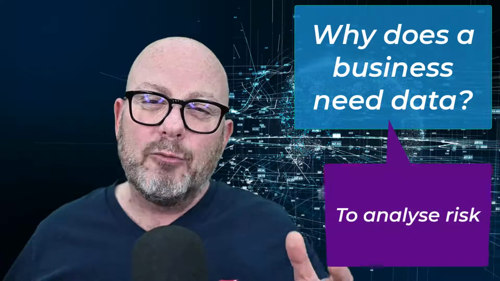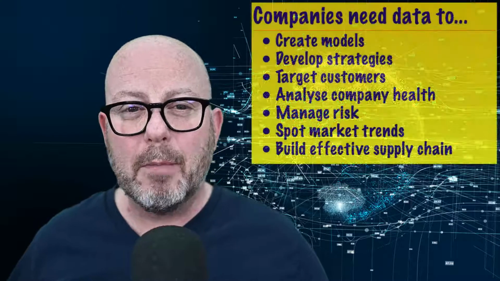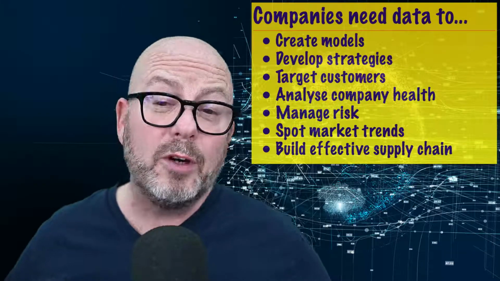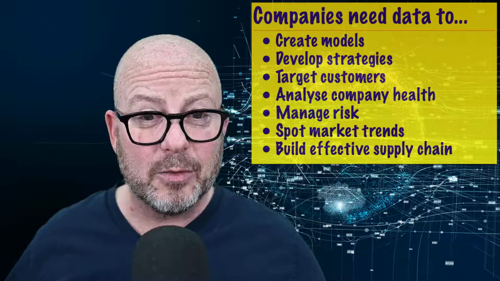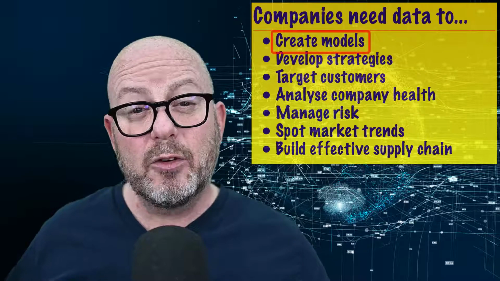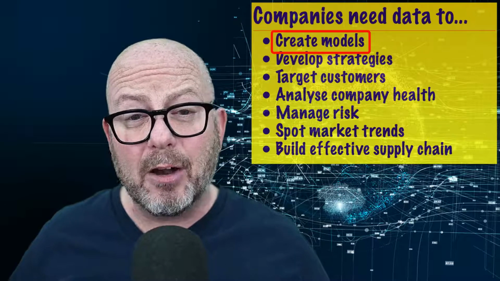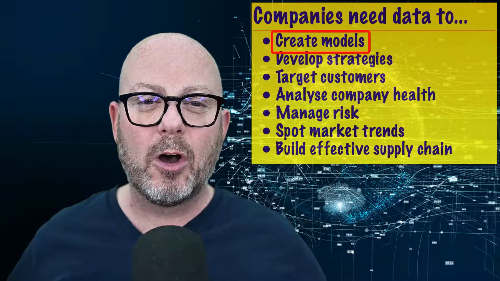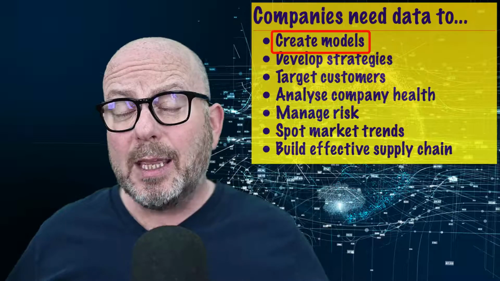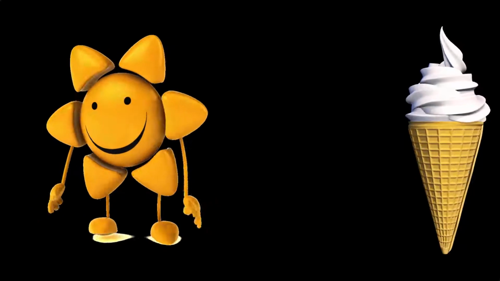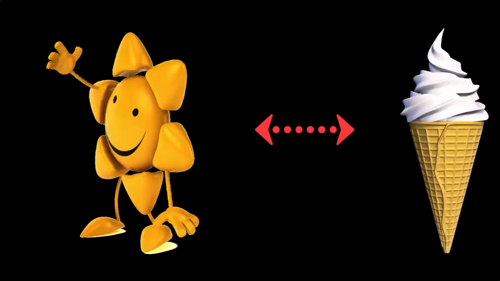So let's dig down and run through the most likely scenarios that would lead a company to needing to gather information. In order to better understand markets, whether it be a market in which the company already operates or a new market that they wish to move into, businesses always need to create a model to understand how that market operates or works. If we took the example of a company which produced a perishable product like ice cream, for example, a model would enable them to better understand how weather links directly to unit sales.